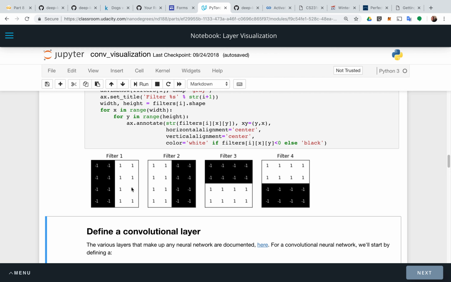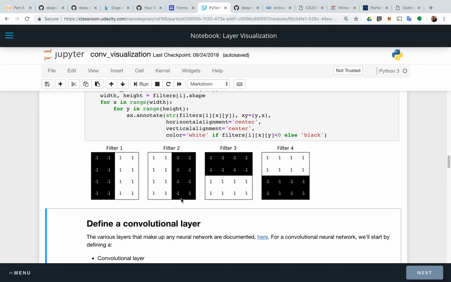If you notice, all of these filters add up to 0 when you add up all the rows. Well, except this one, it's not 0, right? So what do you think this filter will do? Like filter 1.